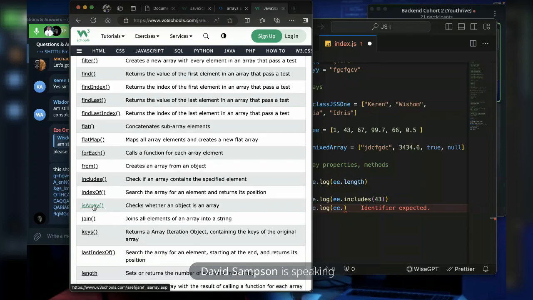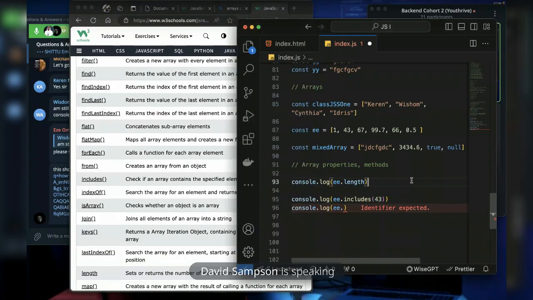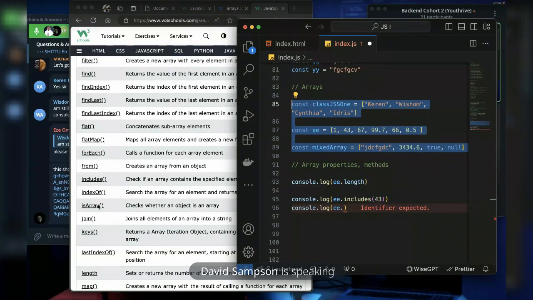It will return true or false. That is for when you are not the person that defined the array. In most cases, you might be calling external APIs, arrays that are built by some other persons. And before you use them, you want to confirm that they are actually an array. So that is where isArray comes in.